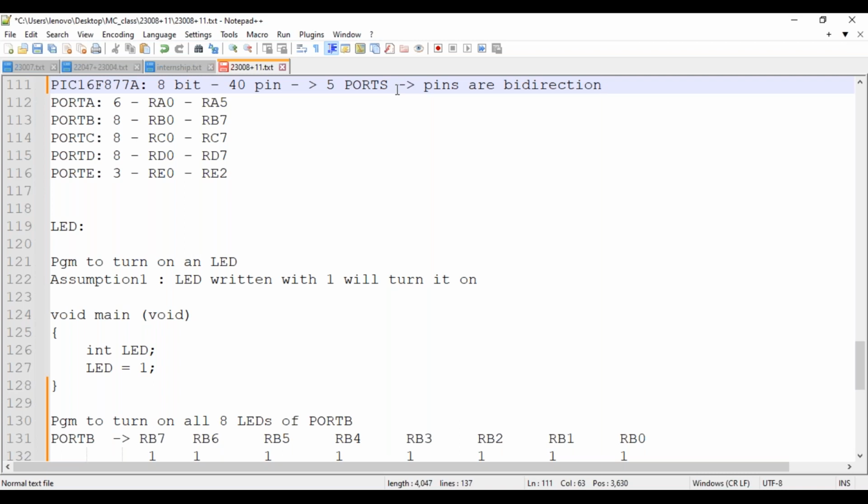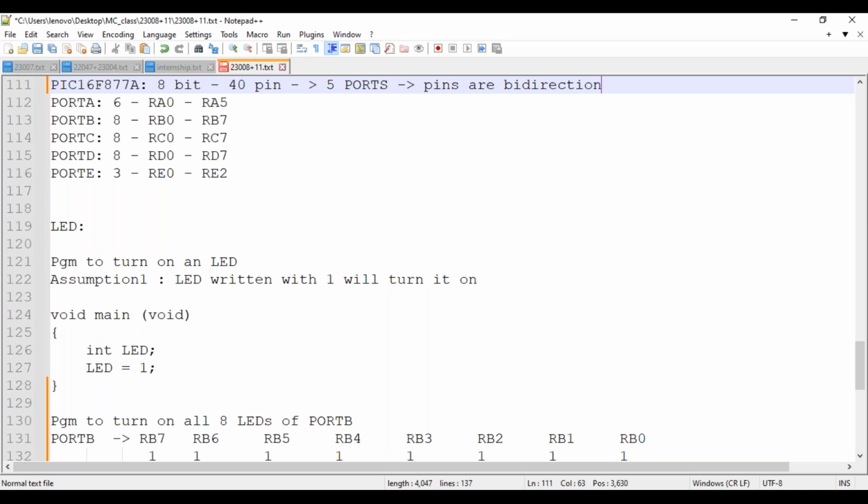Because they are bidirectional pins, I cannot use them both as input and output at the same time. You either use the pin as an input pin or as an output pin. So how are you going to use it?